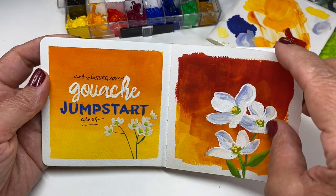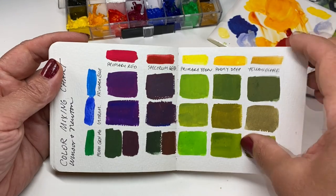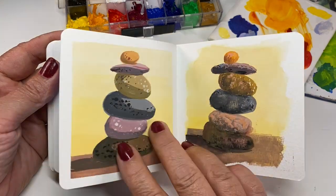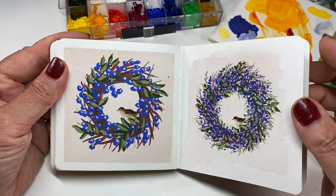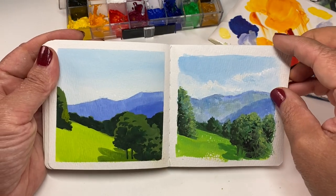If you decide after watching those that you enjoyed them and want to explore some techniques with me, then you can sign up for the class. In that class, we're going to create a sketchbook and go through all of the color theory and technique ideas I have for you, practicing in small paintings. I literally made this class to teach all the stuff I wish I knew before starting on this gouache journey myself. I'm going to show you how to do both the posterized and the illustrative styles for each of the photographs we'll be painting from. And for those who like to make their own Christmas cards, I'm going to be working on a gouache Christmas card class this fall, so you might want to take the gouache jumpstart class first to be ready.